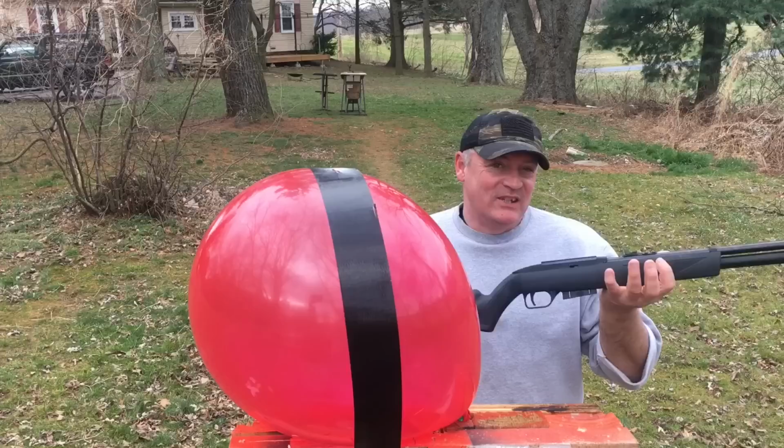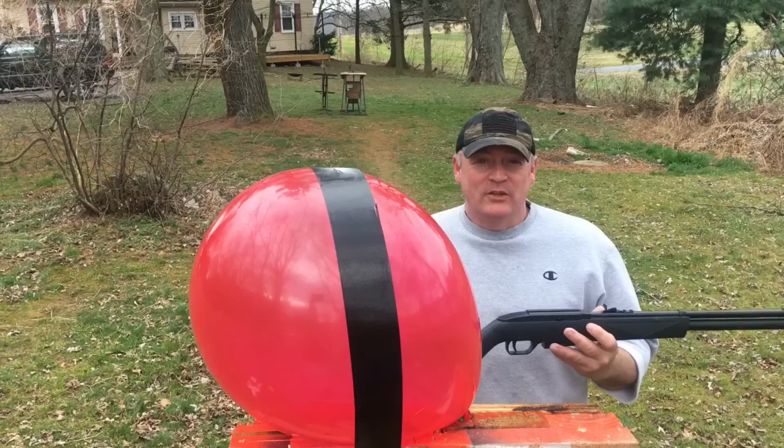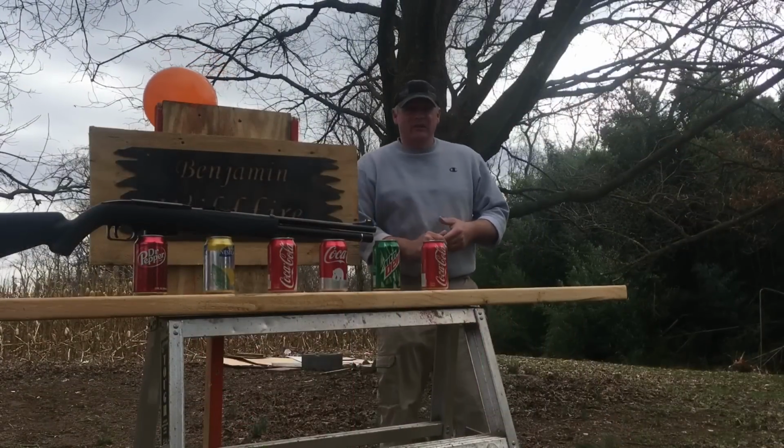The Wildfire has some accuracy. You're just kind of like, oh yeah, it's a plinker. Well, I do a lot of shooting. There you go. That was pretty smooth. Let's see something else.